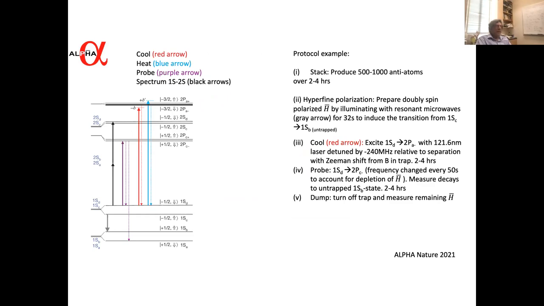Okay, I'll just look for a minute. I'll say one quick thing about the protocol. You prepare a state. All these experiments have the same flavor. You prepare antihydrogen in a certain state, and then you do something to it or you don't do something to it, and you measure the result. We know how to excite certain lines in antihydrogen, and we know that the spectrum will look different if the antihydrogen has a bigger spread in velocities or a smaller spread in velocities. Depending on whether you cool or you don't cool, you're going to see a different looking spectrum. That's essentially the idea behind it.